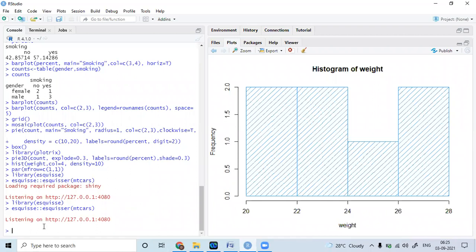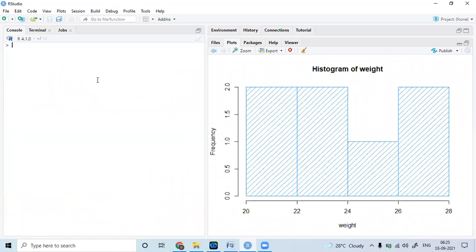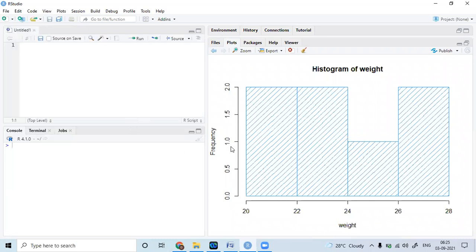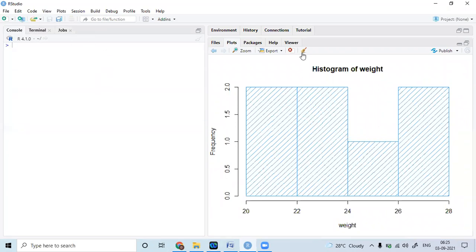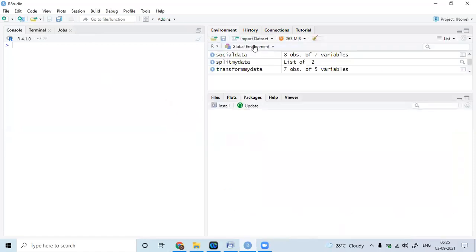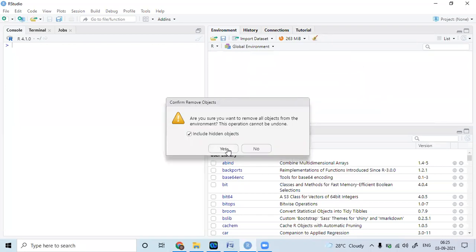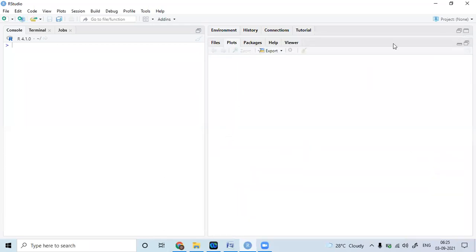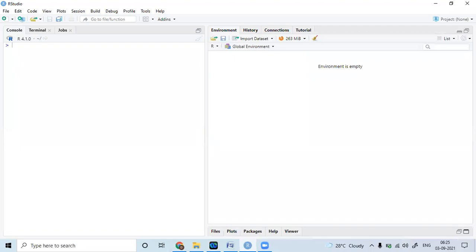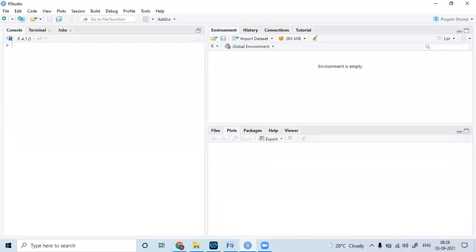Okay. And clear the screen everywhere. Keep your cursor here and press Control L. The screen will get clear. And close this script also. Remove this graph also, delete. It is gone. Go in packages. Use this broom to clean everything and make your things clear. And you should get 4 clean windows. Okay. We want 4 clean windows.